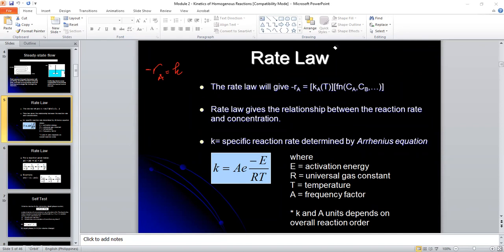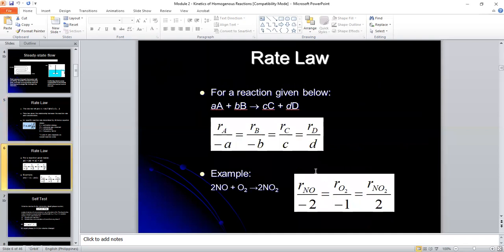Okay, so let me clear what I have in here. So far, do you have any questions? When you do your calculations later on, it's very important that you reflect the correct unit or set of units for this k. As such, I am emphasizing that the unit or units for k is based on the overall reaction order.